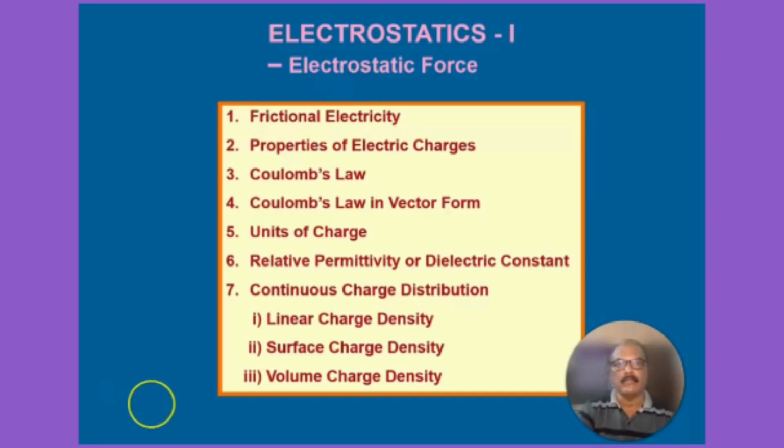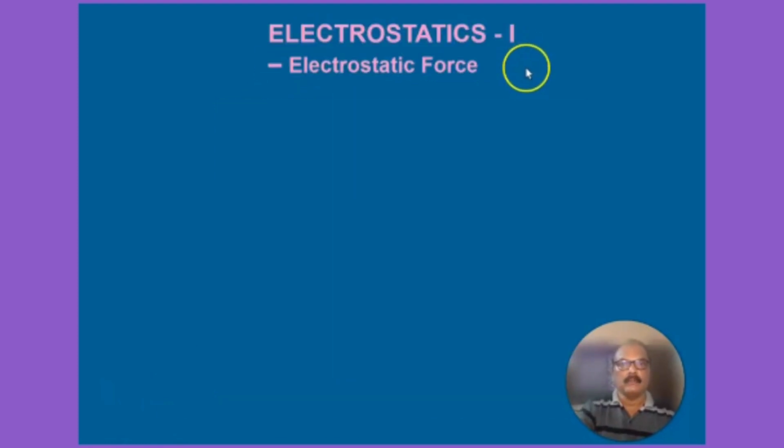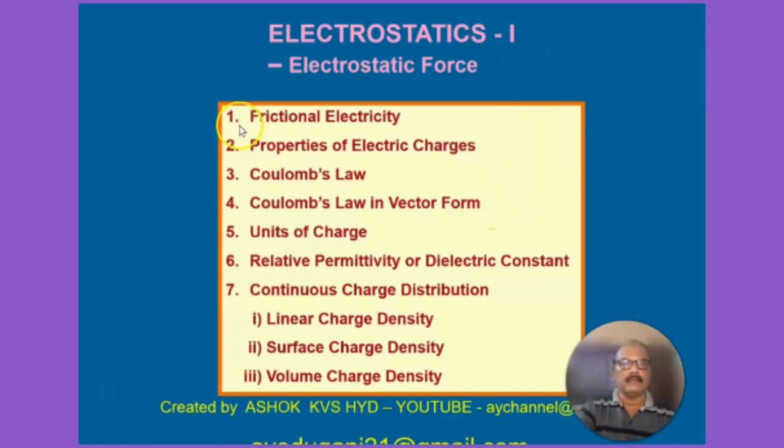Welcome back to my channel. NEET Physics Lecture 1 on the topic electrostatics. The first one is frictional electricity, properties of electric charges, Coulomb's law. Coulomb's law in vector form, units of charge, relative permittivity or dielectric constant, and continuous charge distribution and types. Linear charge density, surface charge density, volume charge density.